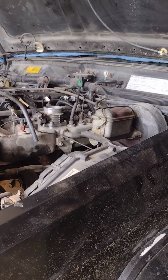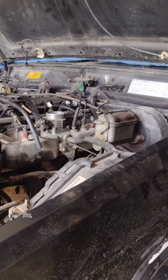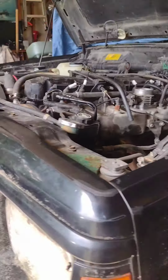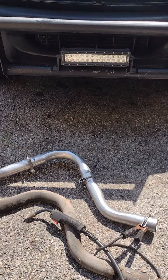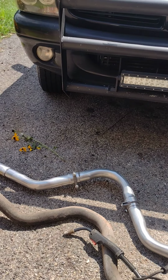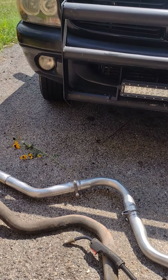It needs an exhaust pipe from the muffler back. Guess what? Nobody makes them. Not available. So I went over to Surplus City yesterday and picked up all the required components, bends, straight pipe, that I'm going to need to build this exhaust system.